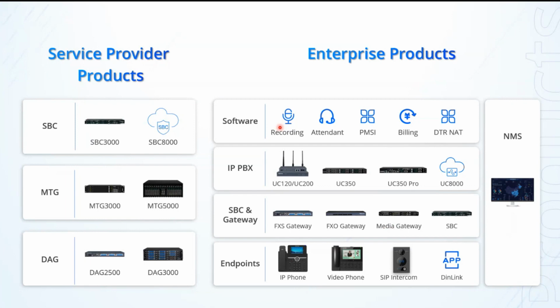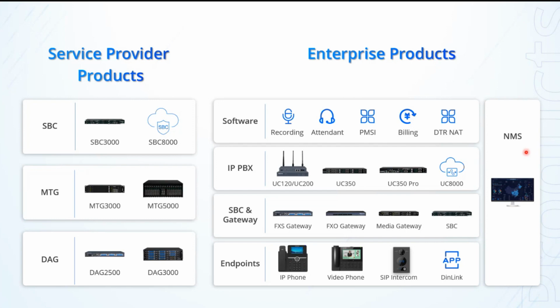Okay, this part at the top is software that will be integrated with our PBX. Our PBX will support things like recording and attendance, PMS hotel modules, even billing or DTR solutions. They will integrate with our PBX.